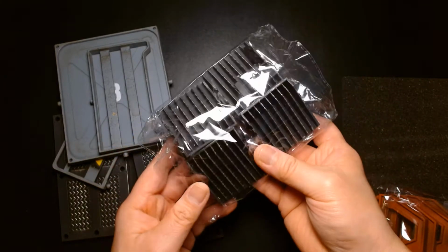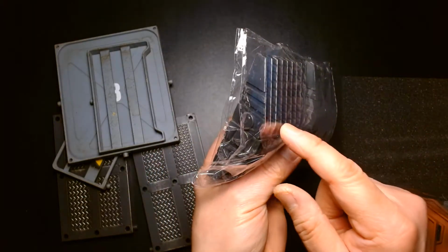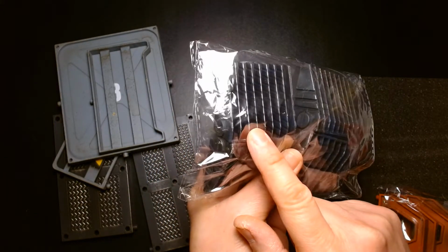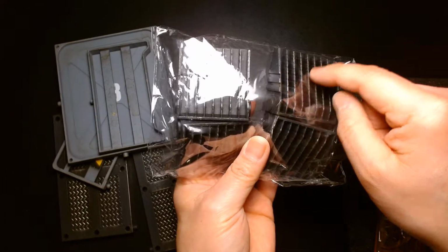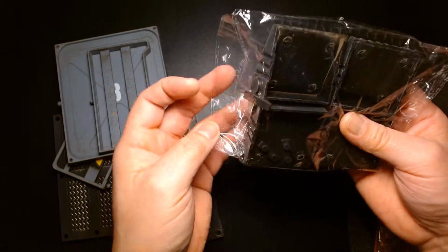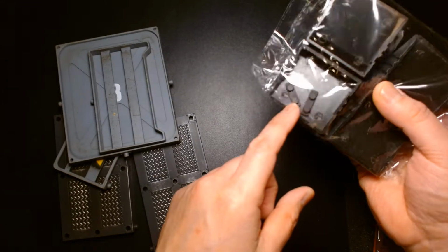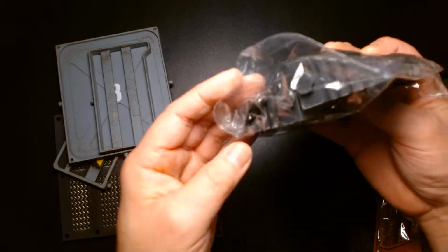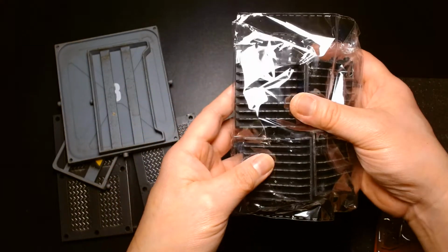Alright, so this is one baggie I'm not going to open. This contains the weapons racks. So these weapon racks lean against the wall and you can slide your rifles or whatever in these weapon racks. I don't want to open this up right now because the floor clips are on the bottom and I don't know how many pieces I'm supposed to have and I don't want to lose any right now. So we're just going to set this aside for now.